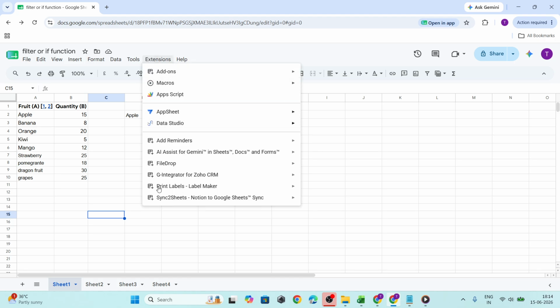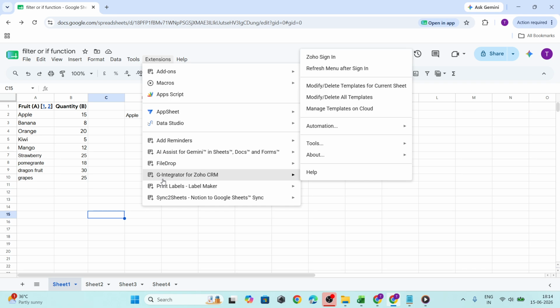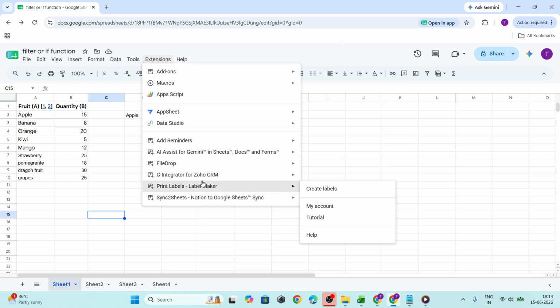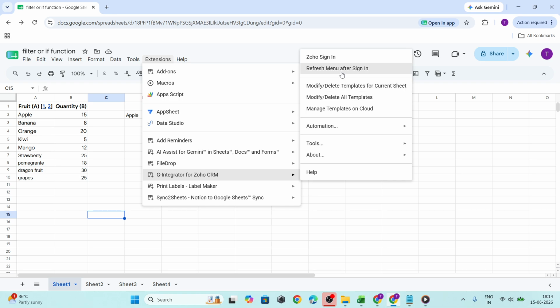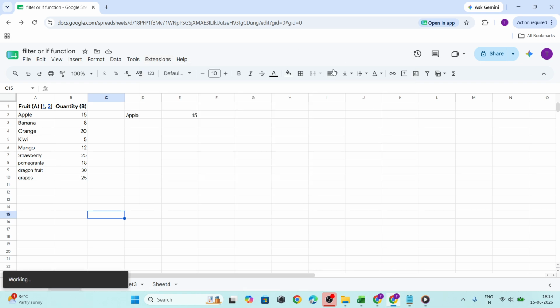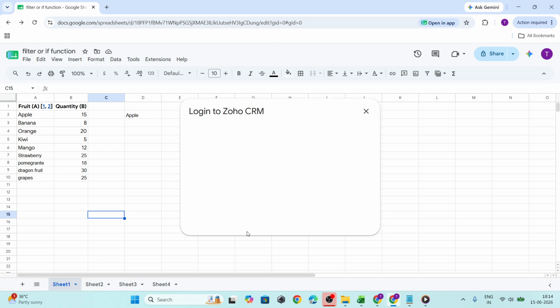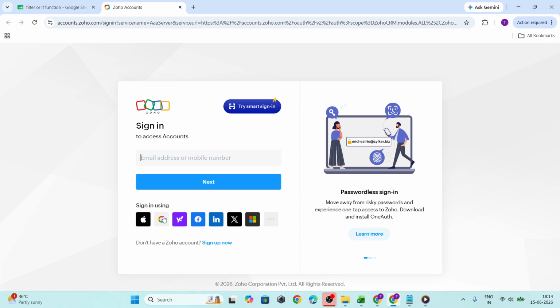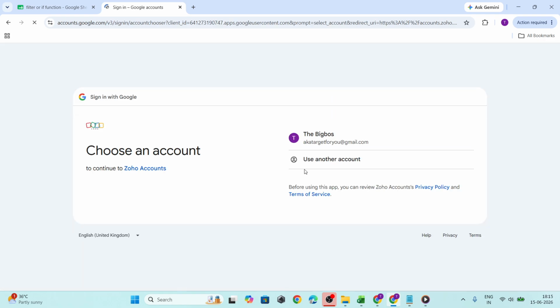After you are signed in, choose the exact data you want to pull into the sheet. For example, you might select something like list invoices if you want invoice information from Zoho Books to appear in your spreadsheet. At this stage, you'll usually be asked to map the fields. This means deciding which Zoho Books data points like invoice number, customer name, amount, or date should populate specific columns in your Google Sheet.